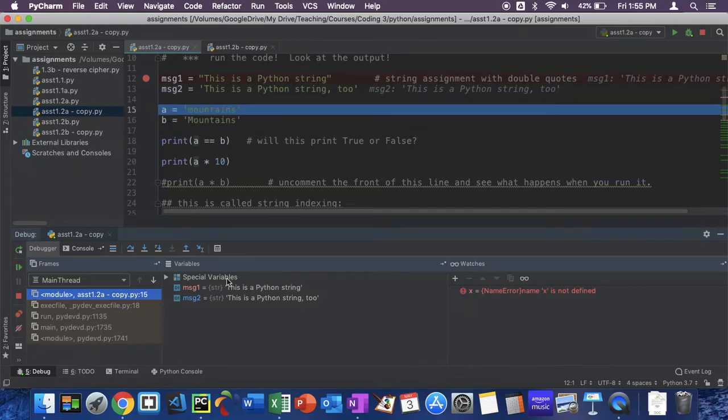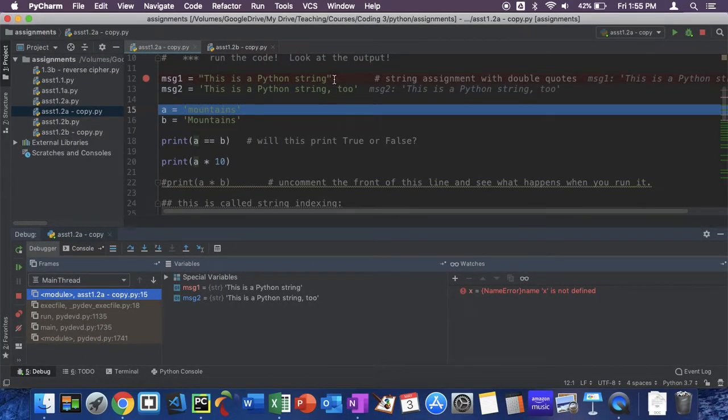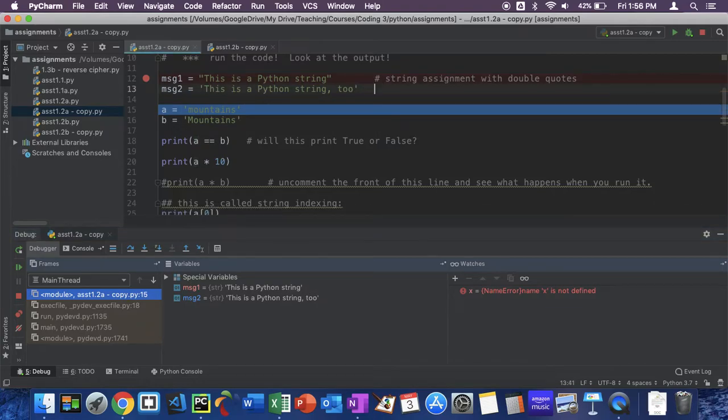It's interesting to note that if you look carefully down here at the variables list, you don't see double quotes on the first one and single quotes on the second one, even though that's how I coded it. Internally, the quotes are just a signal to Python that a string is coming. By default it's going to use a single quote to indicate that it's a string, but you really don't need to worry about that. All you care about is that it's a string. So I'll go ahead and add my comment there: string assignment with single quotes.